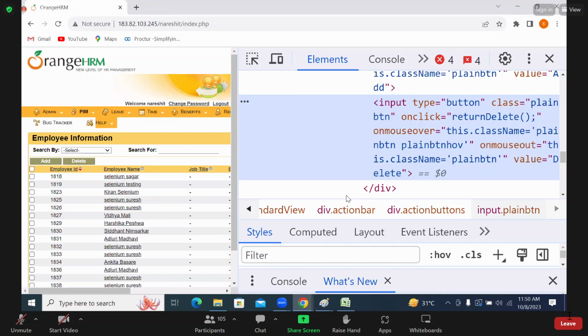See what the name option is, what the ID option is, and what the class option is. Provide that name, that ID, and that particular class. Just refer to that HTML code and take the name, then ID, then class.